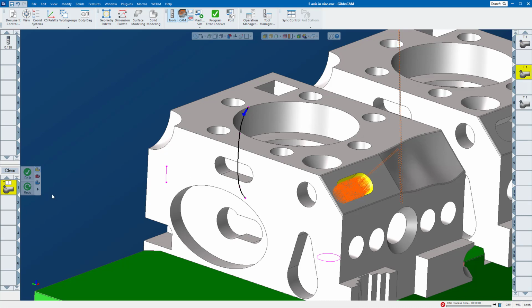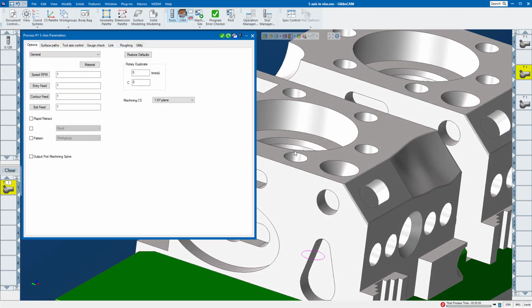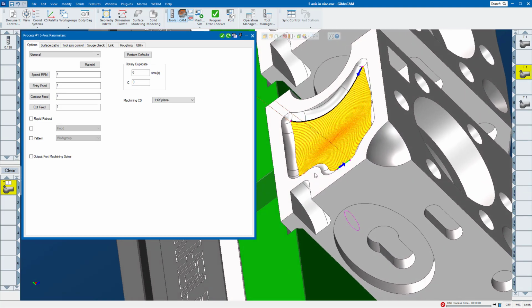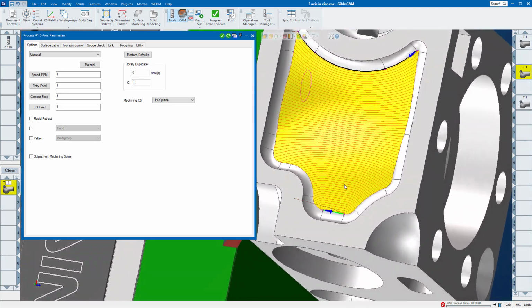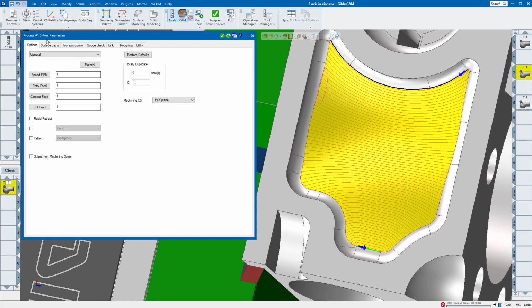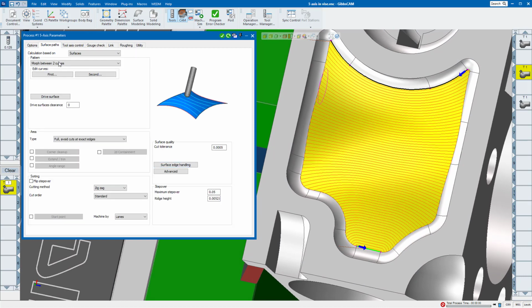Another really cool thing is when we're morphing between two lines. Let me show you that on the back of this part. This is something that I would run into a lot. Let me go to surface paths here. So this is morph between two curves, the first curve and the second curve. Whenever the first curve is longer than the second curve, it ends up wrapping around that second curve. This example is a good one because you can definitely see it, but it gets worse if this bottom curve was on some cattywampus angle, and it wraps around and does some really weird stuff.